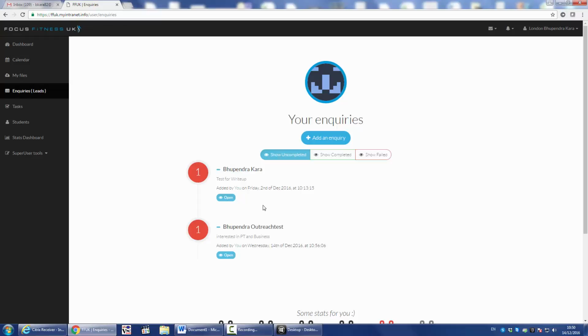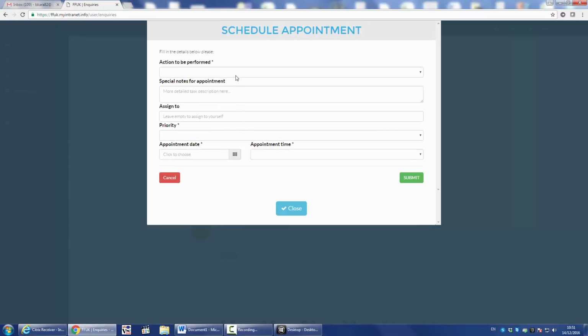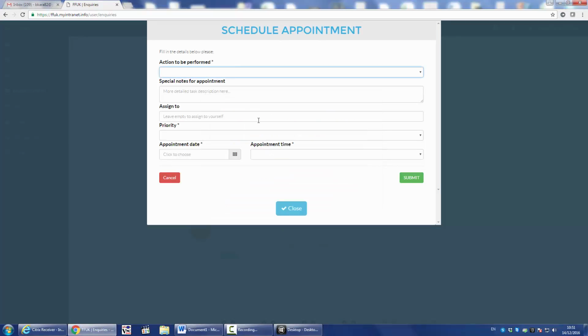Right. So now, say for example, you now come back on a Monday or from leave or whatever it is, and you want to follow up this particular inquiry, what we can then simply do is go to open. We can obviously call the person. We can blow it out just to say if they're interested or not. We can do the registration or enrollment over the phone, or we can just create the appointment for this particular person to come in and do the appointment physically in the building.